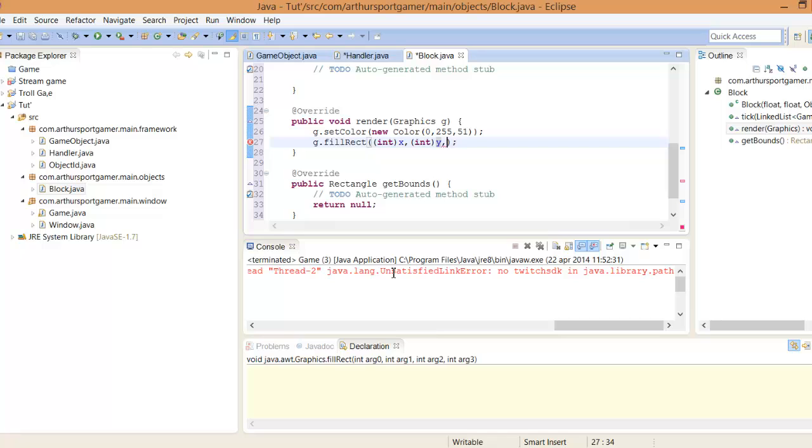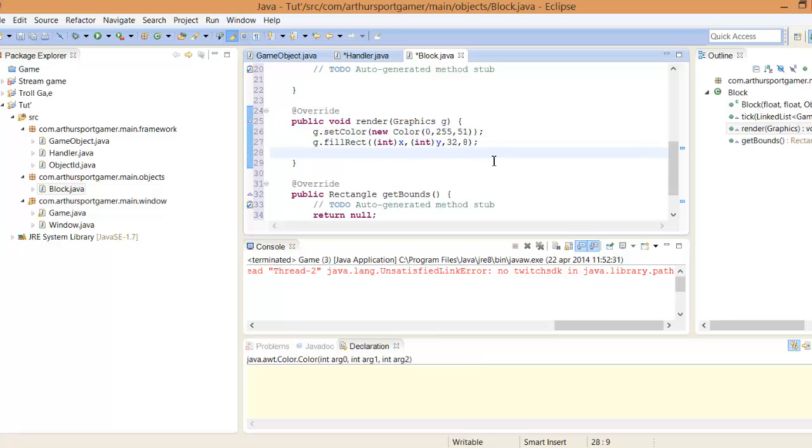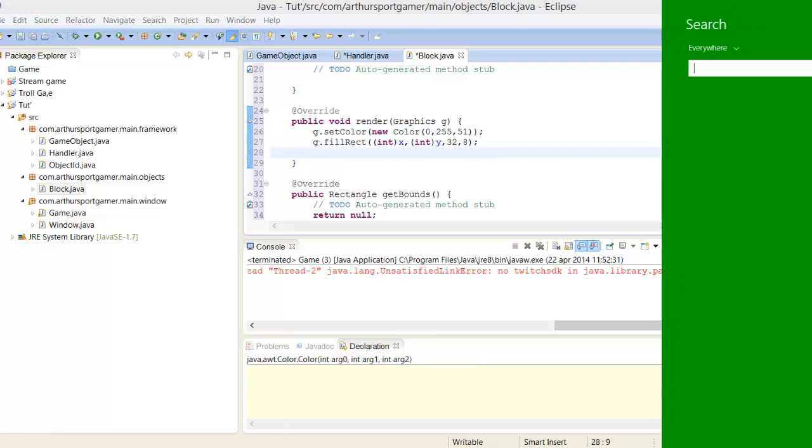So the width is 32, but the height is 8. Okay. So what I'm doing is I'm doing grass and like making dirt grass or whatever, just like in Minecraft.